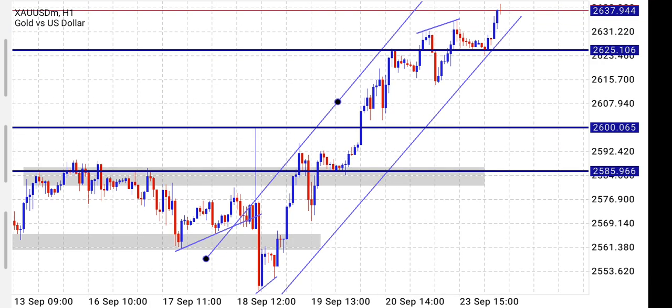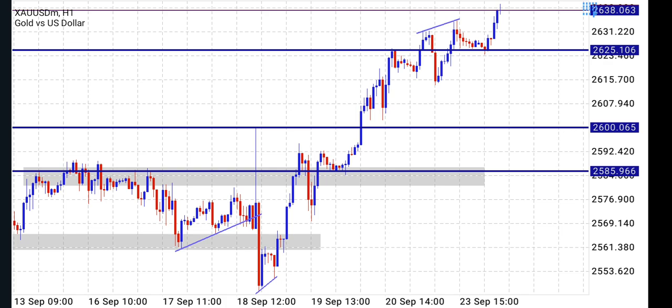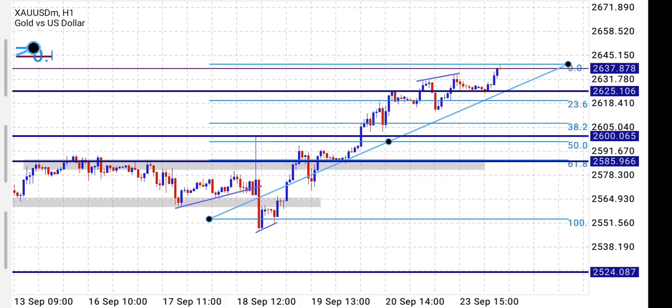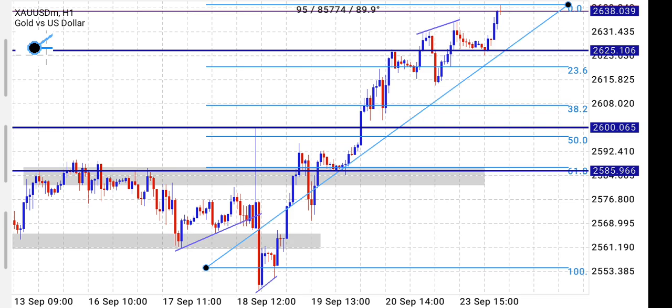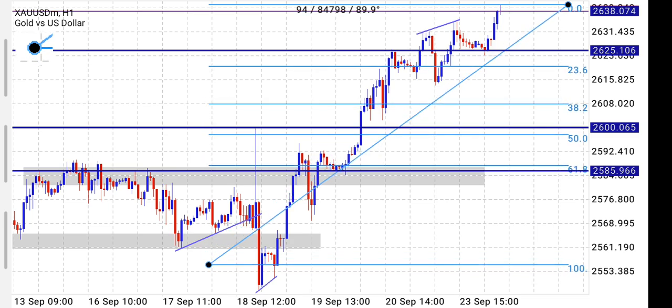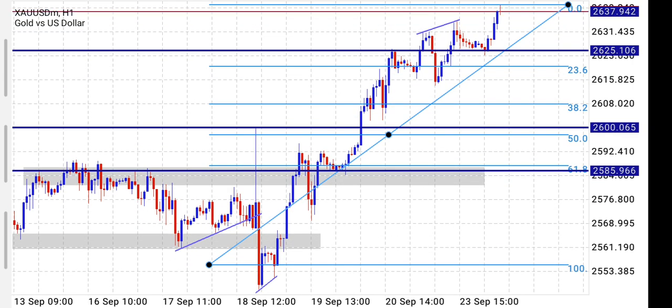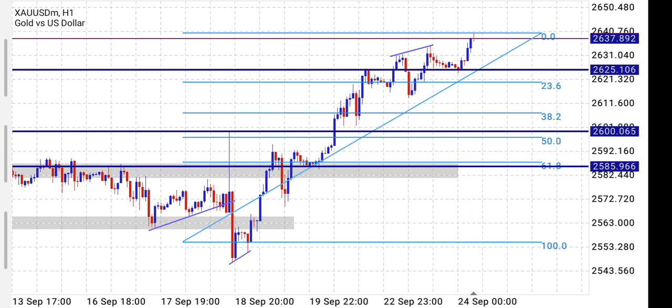Looking at it that way, I just want to show you all again using a Fibonacci. When it comes to using a Fibonacci, you start where price started pushing the most, where the trend started. In this case, it started there, and drag it up to where price is currently at. So this was my major push to the upside, as y'all can see.